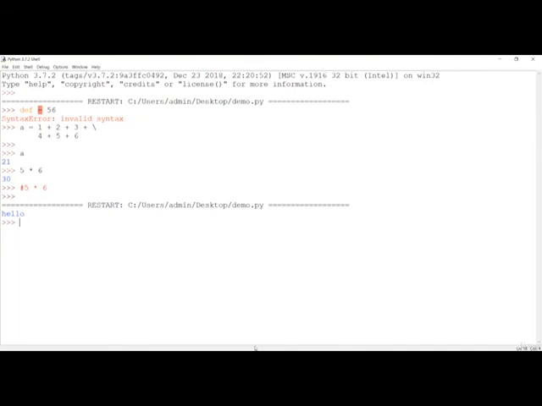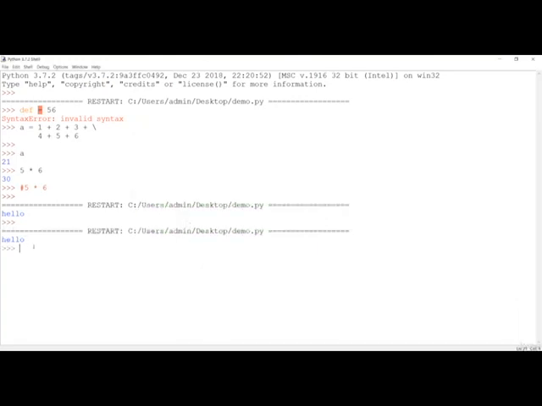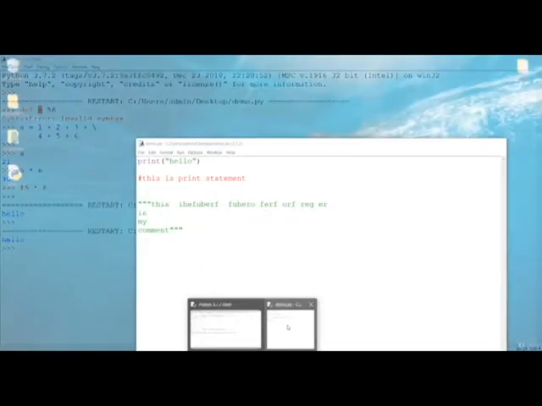We have a multi-line comment too, so let's see about that. Multi-line means, if you type here 'this is my comment' across multiple lines, a single hash is only going to comment out that single line. Everything you write over here will be commented, but if you go down a line, it won't be commented. So if you want to make a multi-line comment, all you have to do is put multiple quotes here and close with the same multiple quotes. Now if I save this and execute, this is not going to have any effect because this is a multi-line comment.